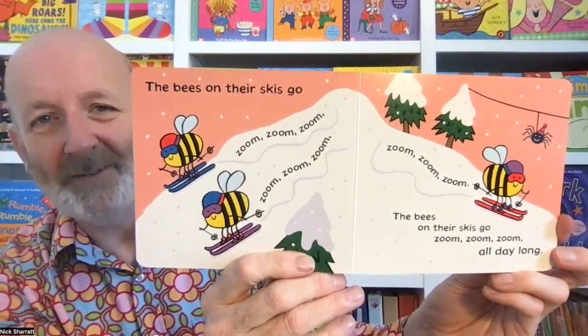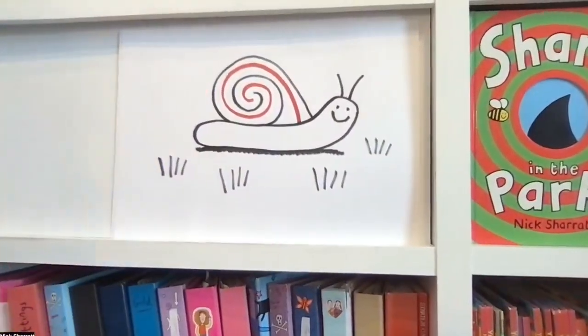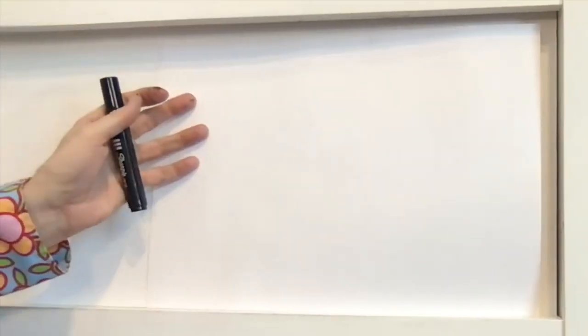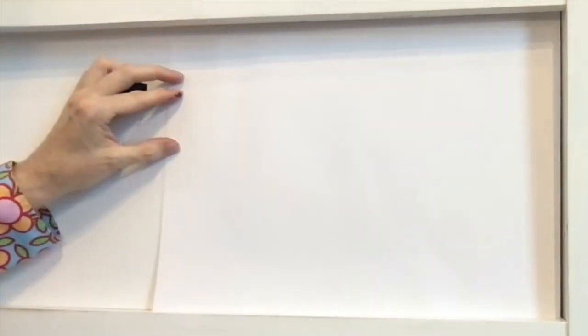We won't give our bees skis, but we will give them lovely stripes. So what I'm going to do is take the camera back to the paper, say goodbye to the snail for now. And we might draw two mini beasts on the same sheet. So I'm going to get a lovely clean sheet for myself. And we'll start off with a bee. We'll draw a bee on this side of the paper, and then we'll draw another mini beast on the other side of the paper.